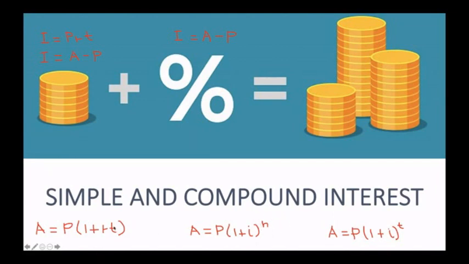Unlike here, the T is 2 because T is the number of years, whereas here N is the number of periods. Although it's the same, right? 2 years, 2 years. But here you apply the annual rate of interest on the principal annually. That's why the T is just 2. Whereas here you apply this rate of interest, which we call the periodic rate of interest in general, on P monthly. That is why 24, because 2 years, 2 times 12, 24. So in a way, you know already how to get it, but we have a formula. The formula is like that.